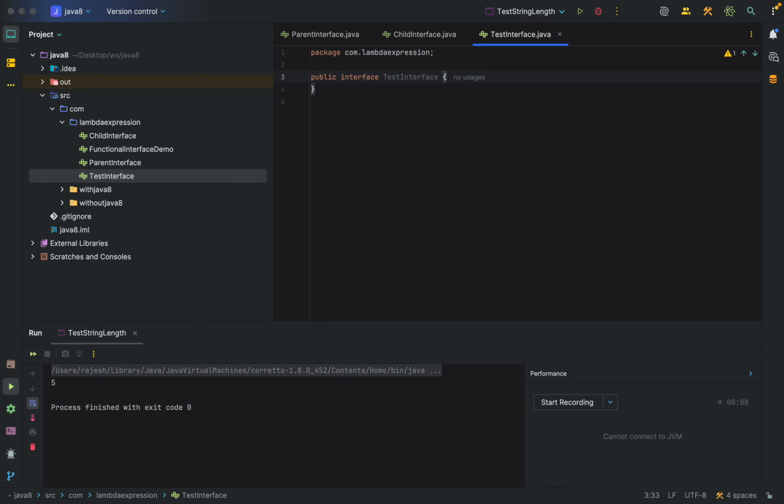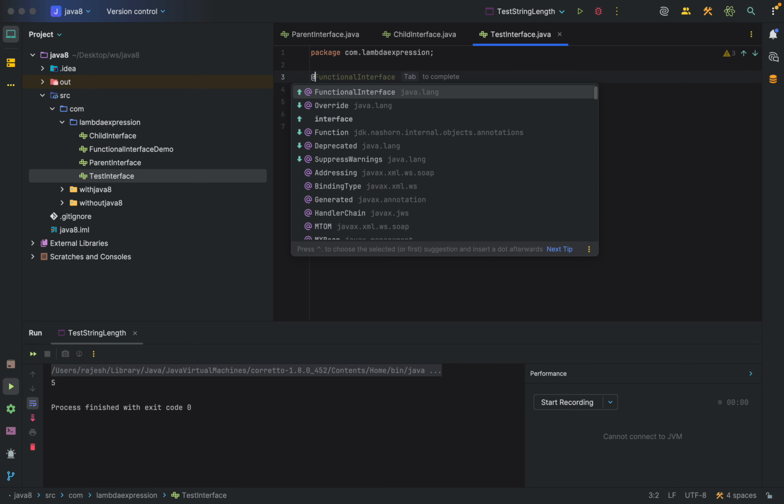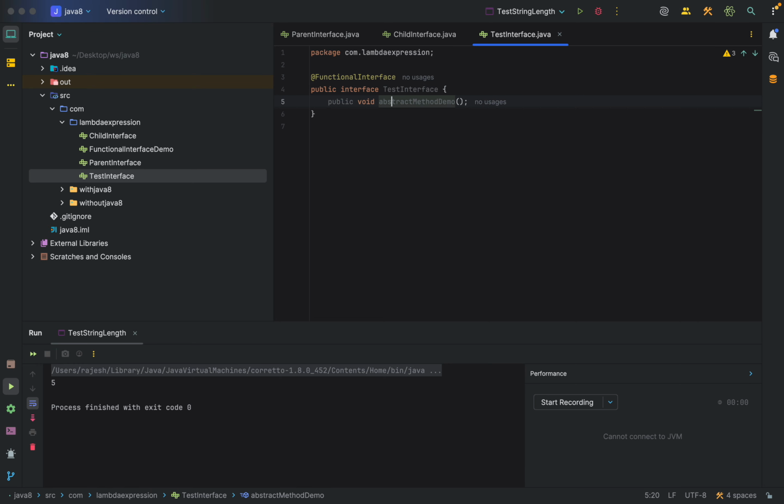Inside this interface we will declare one abstract method, demo. If we want, we can mention it as a functional interface, just for telling the compiler that it is a functional interface.